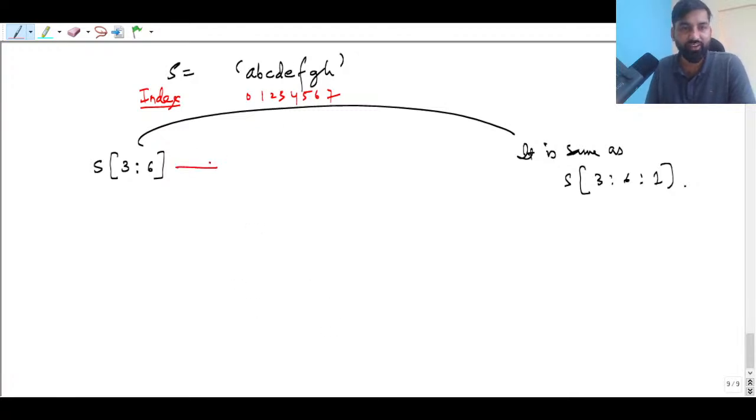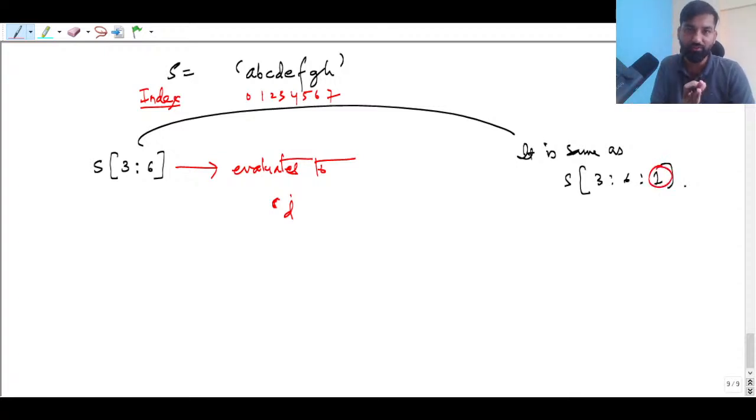So what does this evaluate to? It evaluates to a substring, so you always use this kind of quotation. The starting index is D, and the step is 1, so you can't skip any character.